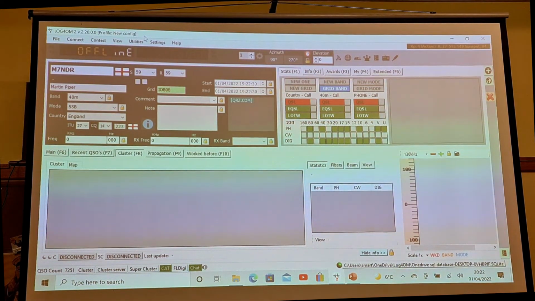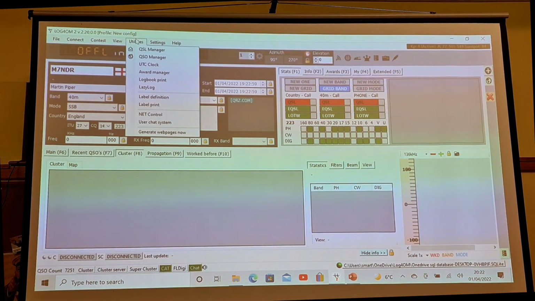So all you do in qrz.com is highlight all your QSOs and then export that. It takes 30 seconds and your ADI file will be ready. Then save it to your desktop. Open LOG4OM. Click on utilities, QSO Manager.